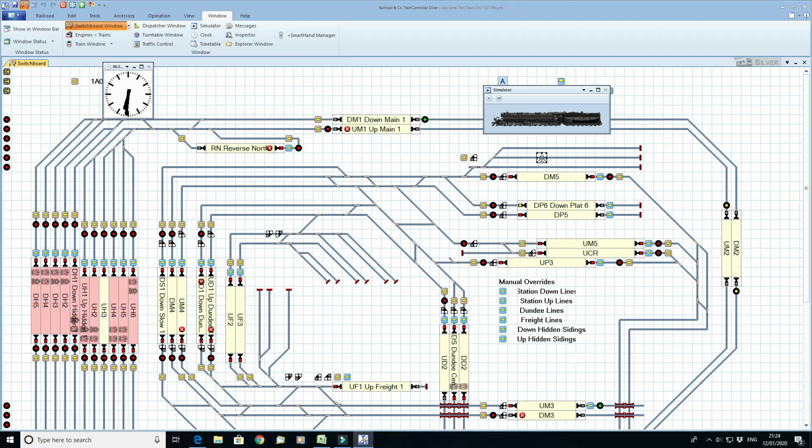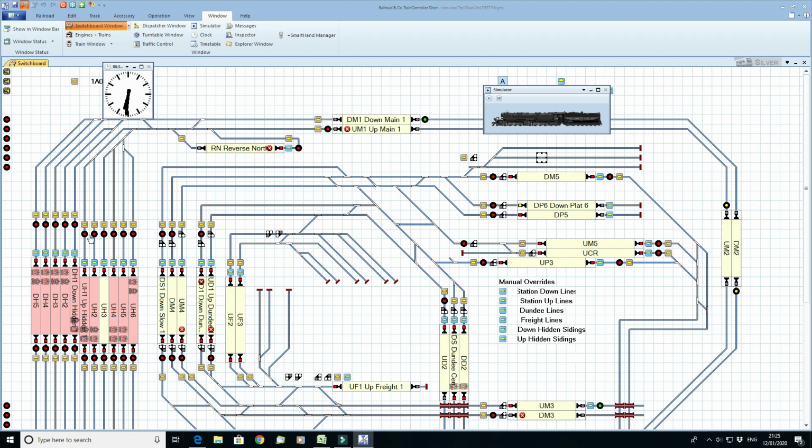However, I wanted the signals to work automatically in line with routes set for train movements. And that brings us to the third part of the video, which is the use of train controller to provide the logic of which signal aspect to display. Following prototype practice, I wanted controlled signals and automatic signals. Controlled is where the signal is normally red and only changes to a proceed aspect when the signaler, or in my case, the computer, sets the route.